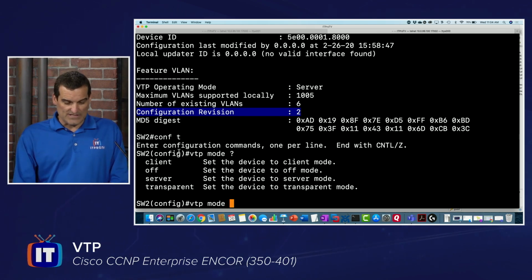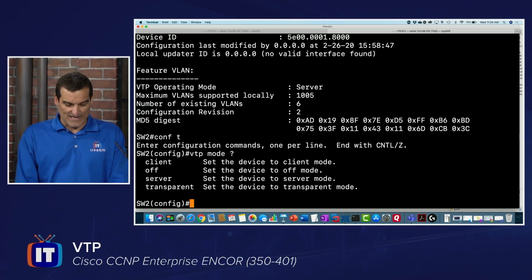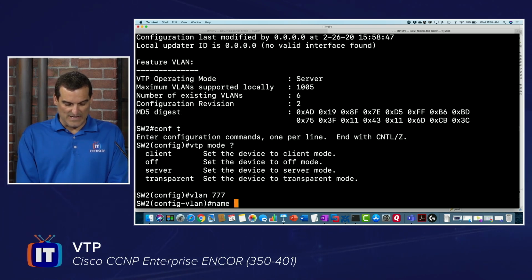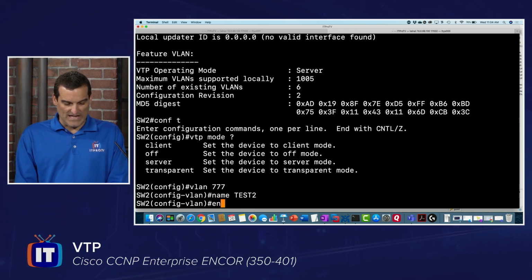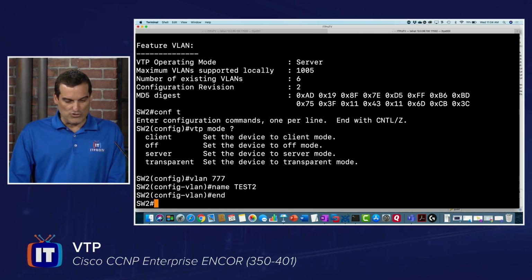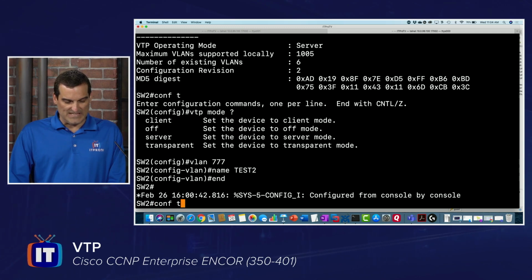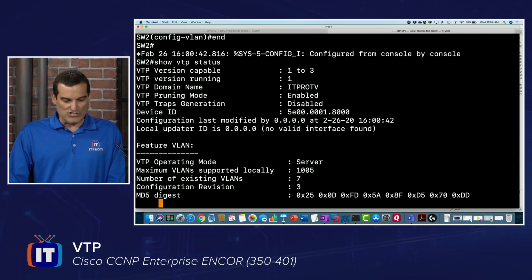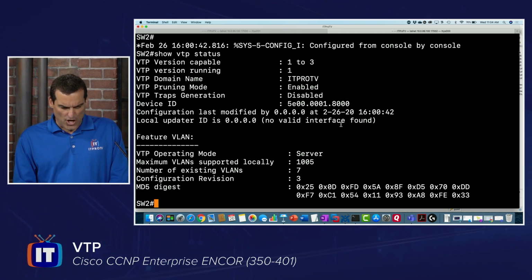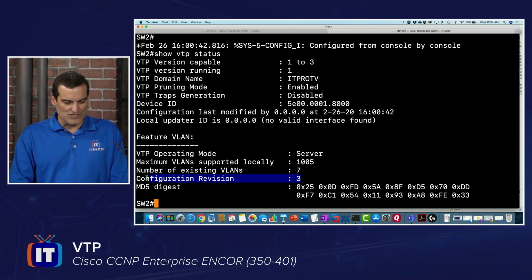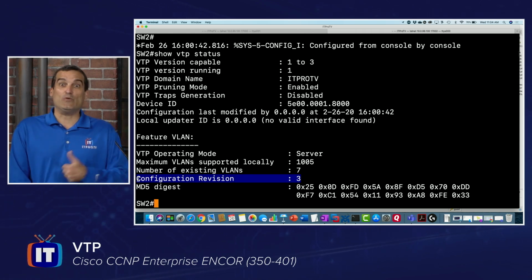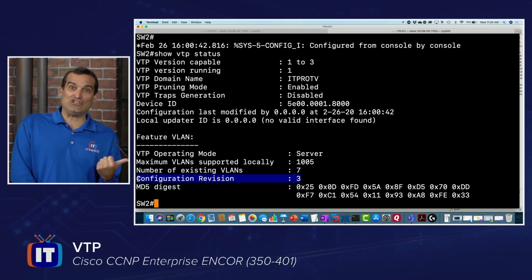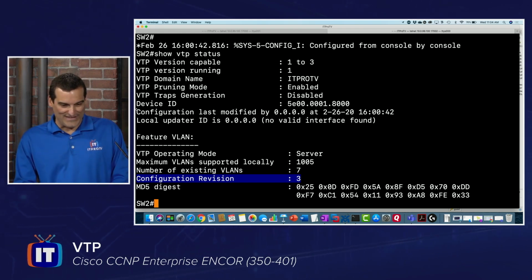So if I go to this switch 2 system and I create another VLAN, let's do VLAN lucky number 777, and I name it test 2, and we end, and now we do a show VTP status once again, we should see that our configuration revision number has incremented to 3. And we had configuration revision number 2 over on the neighbor.